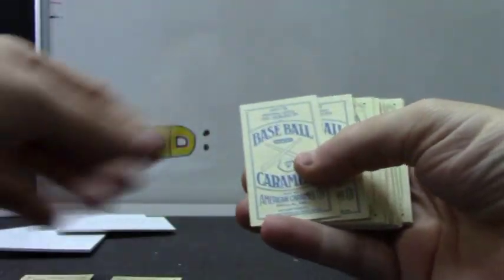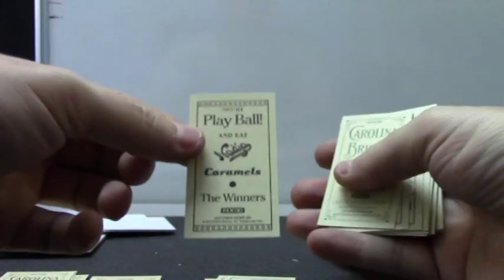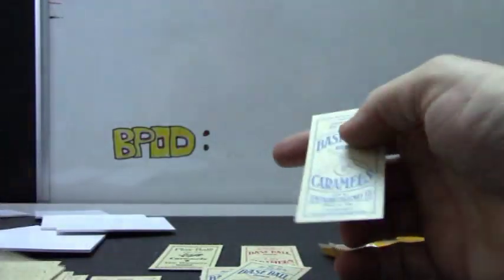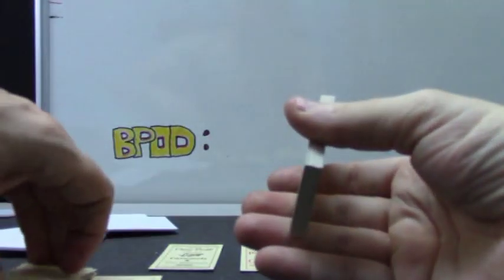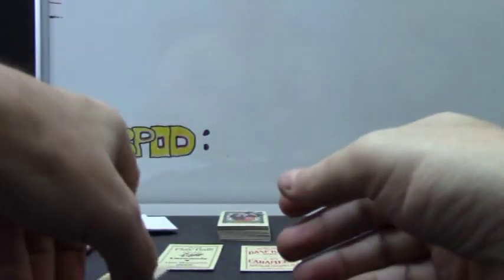Alrighty. Let's take a look at the backs. We got one blue, red, green, blue, blue, green, blue, green. Play ball. Green, blue, blue, blue, blue, blue, green, blue, blue, red, green, green, blue, blue, green, and blue. All right. So blue is the most common. Greens are the second most common. And then all these are just one.